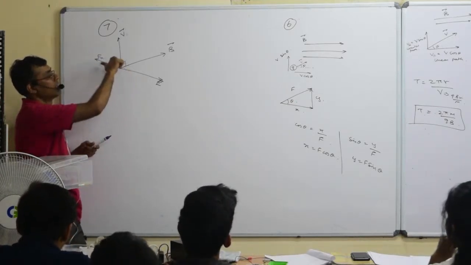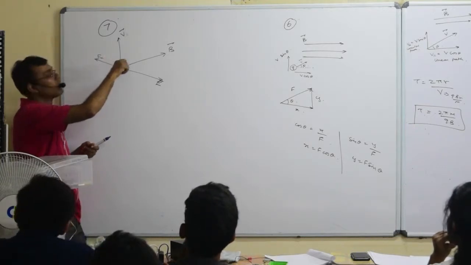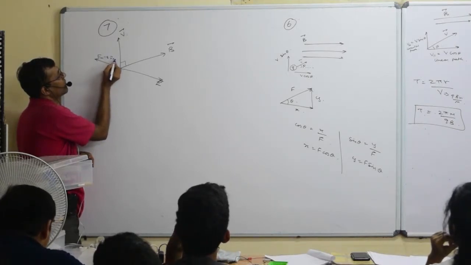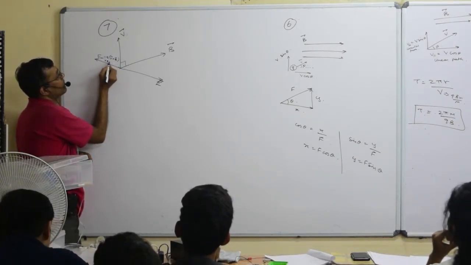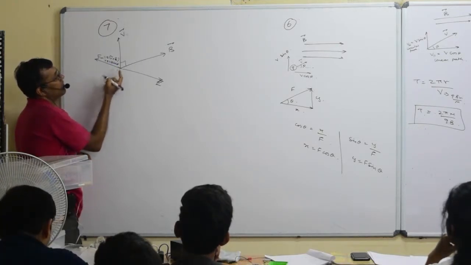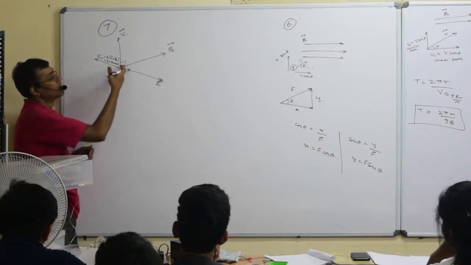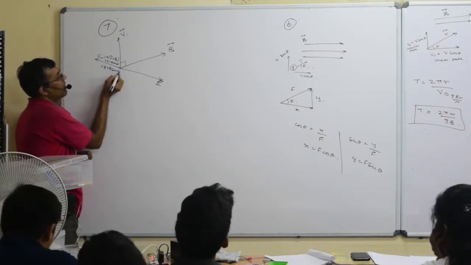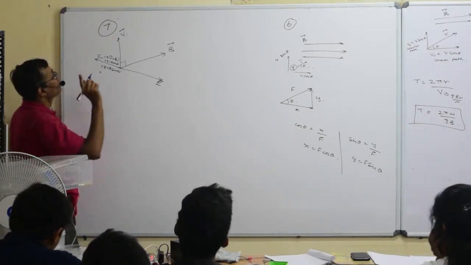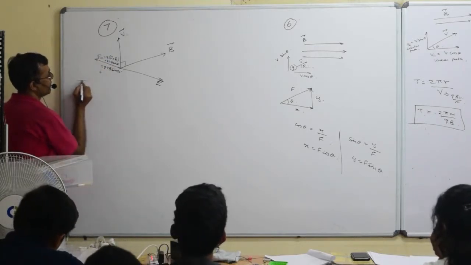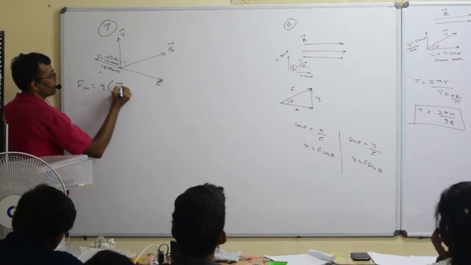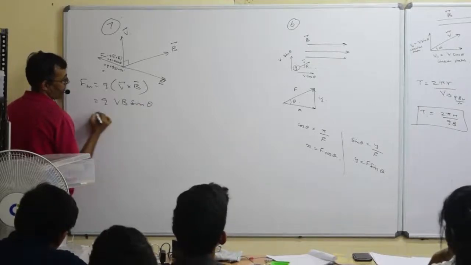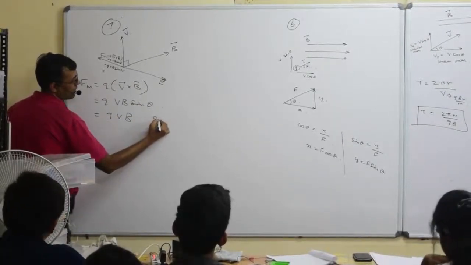Force is going to be in the direction of the thumb, right? V cross B. So I am going to say this is based on the value of QV cross B, or I can say QVB sin theta. But what is theta here? 90 degrees, which means sin theta becomes 1. So QVB sin 90. Folks, if you are not able to read it, maybe I will make it bigger. So Fm is equal to QV cross B is equal to QVB sin theta. So we say QVB because sin 90 degrees is 1.